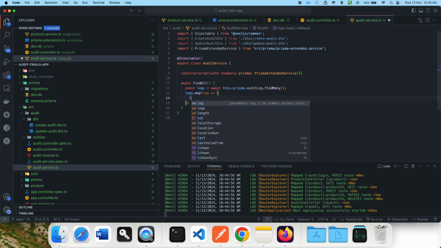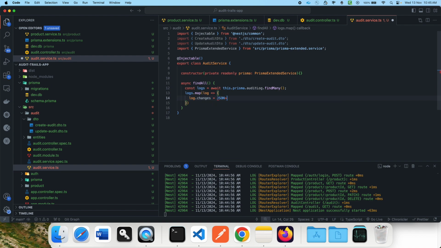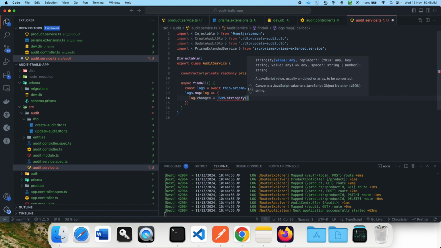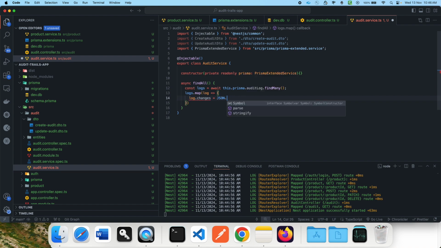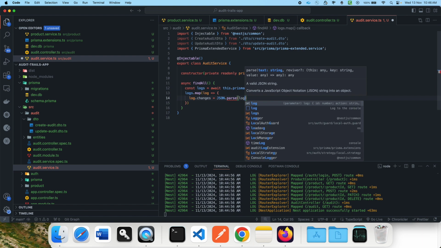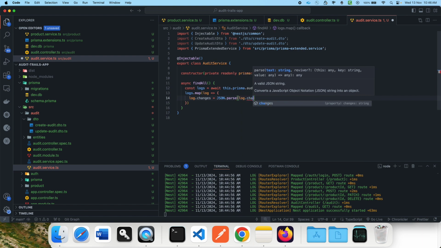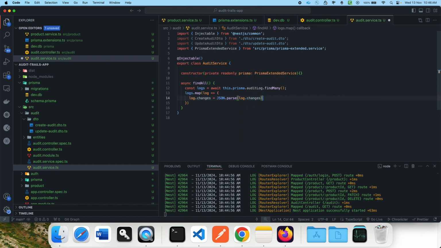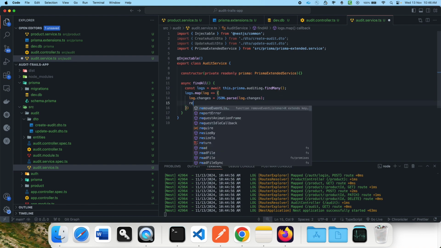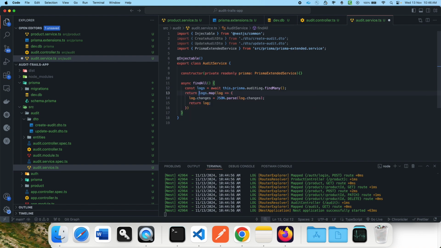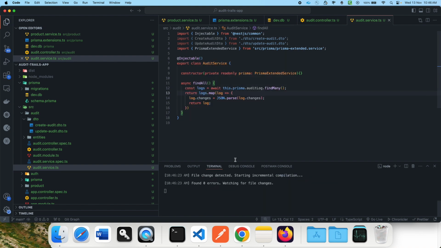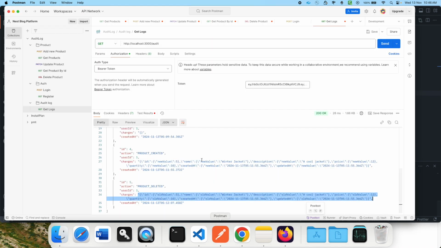So here log.changes equals JSON.stringify. Sorry, this is already a string, we need to parse. So log.changes, this is right, and then return log. And if we return this, we should get what we are expecting, everything in parsed form.